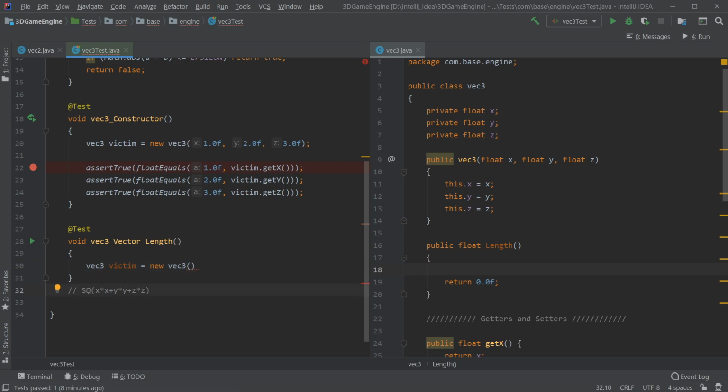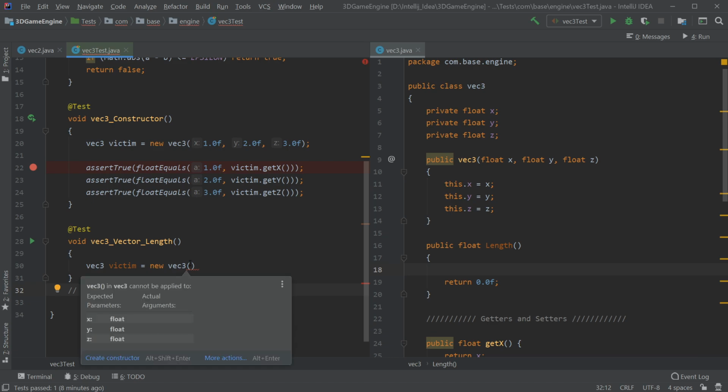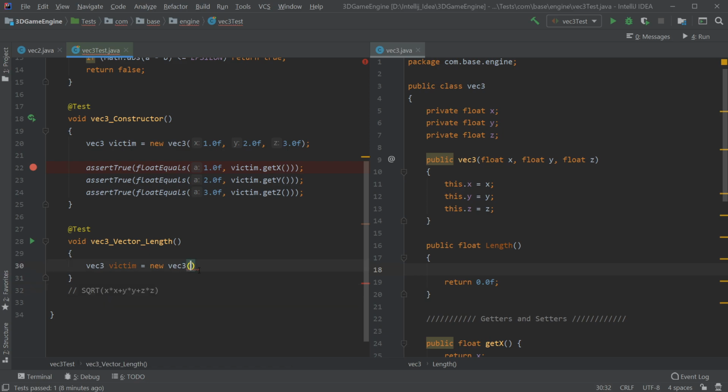SQRT. So that's okay. And what number shall we choose? 1, of course. That's always a good number. We'll have -1, because that's also a good number. I can do that one. And 2.0f. Okay, we'll have those numbers because those are easy.